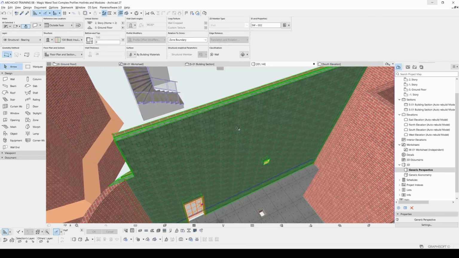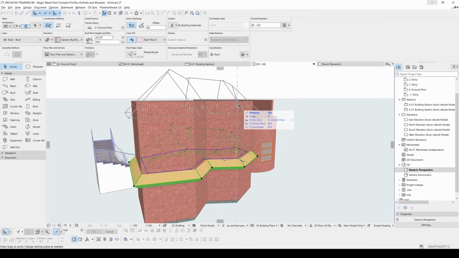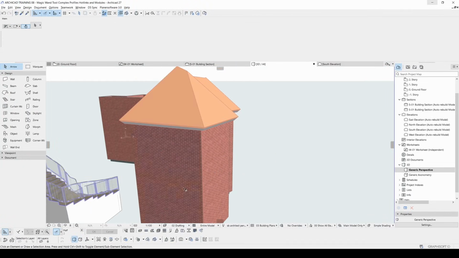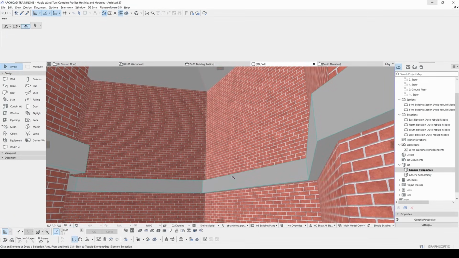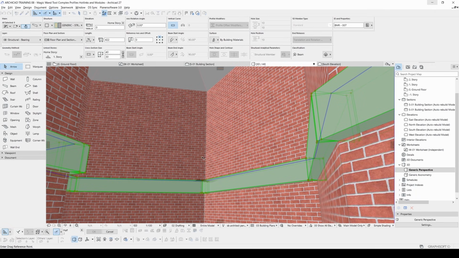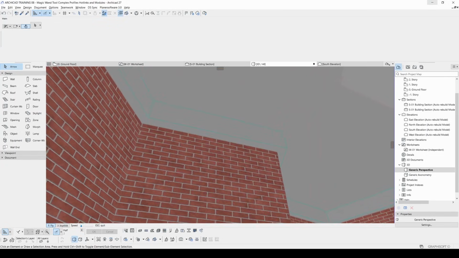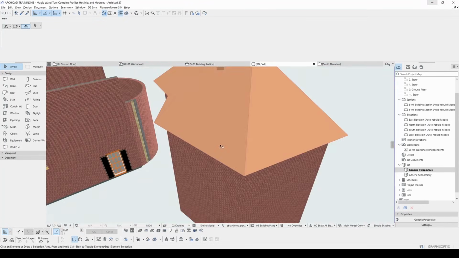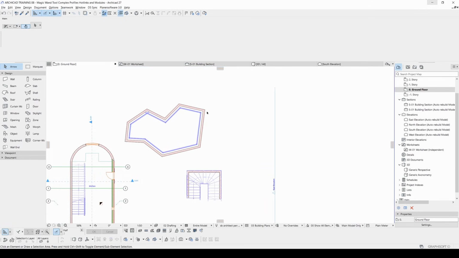Now, if we hit F3, we will see our interesting project. Now I'm going to elevate this and place it here. And if I go inside, I can see this very nice, and I can select my beams and place them on top. Anyway, this is the magic wand tool. If you want to learn more about the magic wand tool, you can watch the tutorials from the link on the YouTube of my channel.